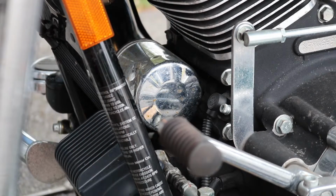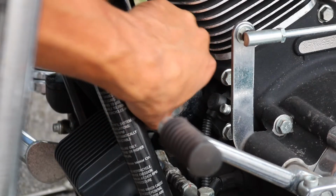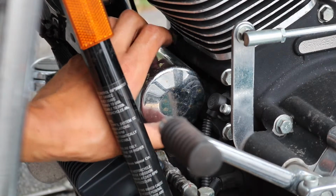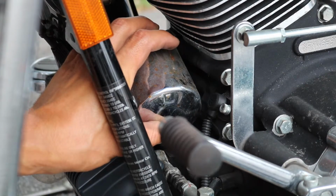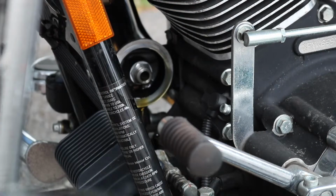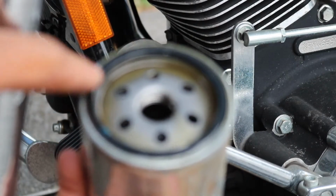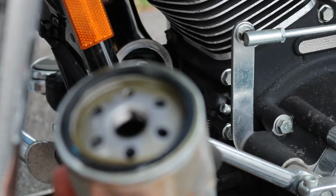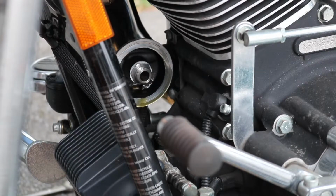Can hear just how dry that O-ring is on that filter. Just gonna unscrew it the rest of the way by hand. Try and catch as much oil as we can. Okay. There's gonna be your old filter. Here's your O-ring here. The oil, again, it looks very clean because it wasn't ridden very much since this last oil change, but it is old, so that's the reason that we're changing it.